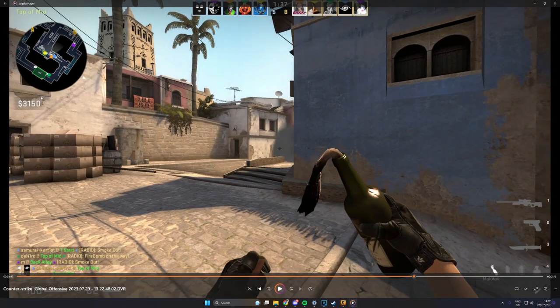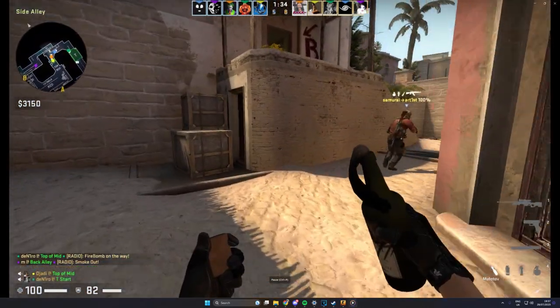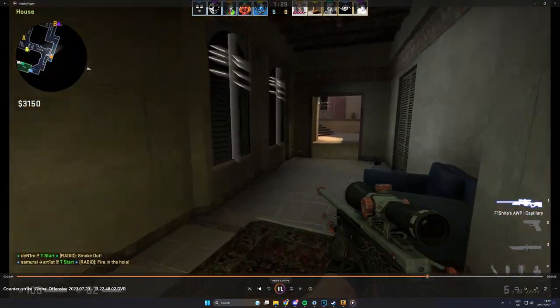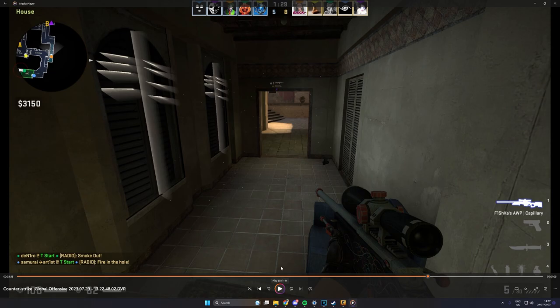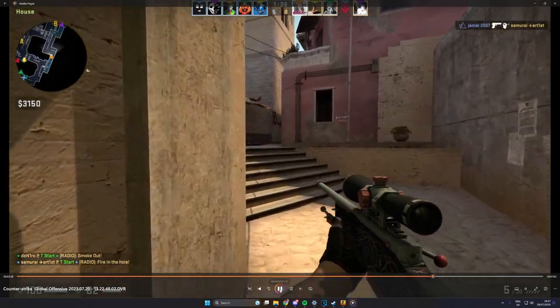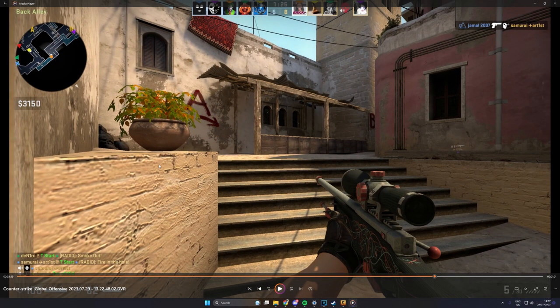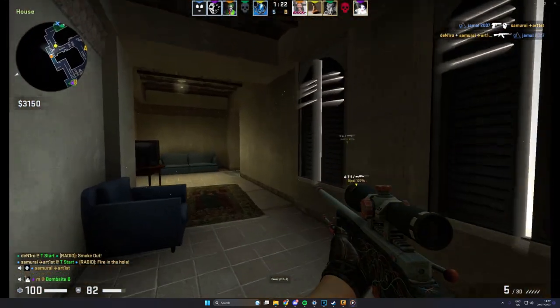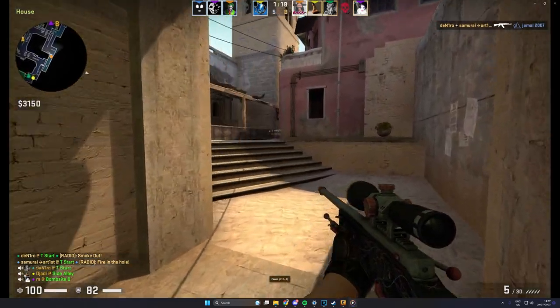So we're just looking. Yellow can hear them pushing pit. So he says pit pushing, pit pushing. Green is alert now, so he's waiting a bit. We all kind of fall back a bit to help out green. I'm hoping that them two can handle it and get the bomb, while me and purple get a bit of presence on B. Yellow's still lurking around mid. So we lost someone because we didn't have, you know, a person lurking around pit, A side, just to watch our flank. But he easily gets that trade. Okay, now we're good to go.